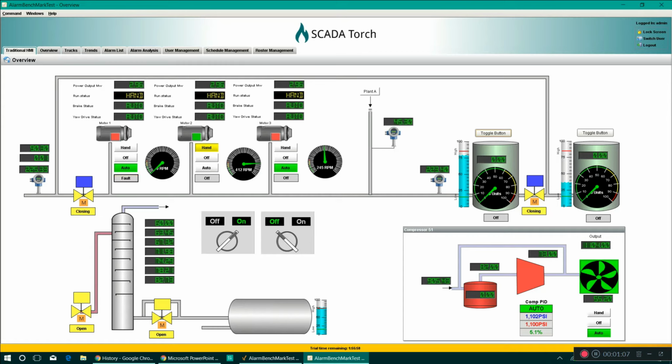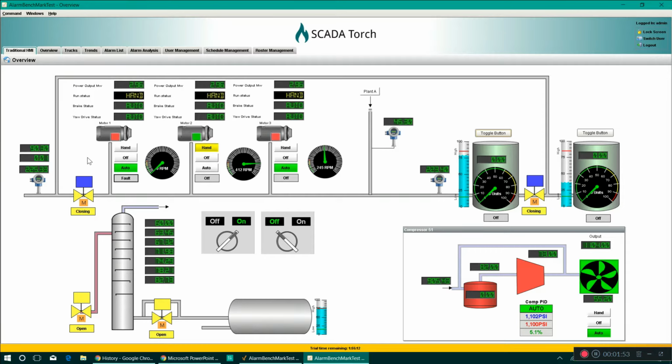So let's take a look at some of the things that you might see on a traditional HMI screen. We have some pumps, we have gauges, we have some analog indicators for some transmitters, 7-segment displays, gauges, toggle switches. I think the reason you see a lot of things displayed this way is because that's what the operators are used to seeing in their plant. If you walk out to a transmitter, you might see a 7-segment display, you might see a gauge, you might see a toggle switch on a pump, things like that. So I can totally understand wanting to display things the way you're used to seeing them, but I don't think it's a very good argument for designing your SCADA application.